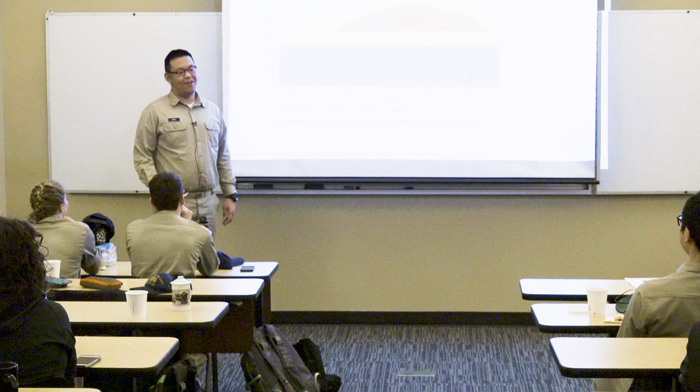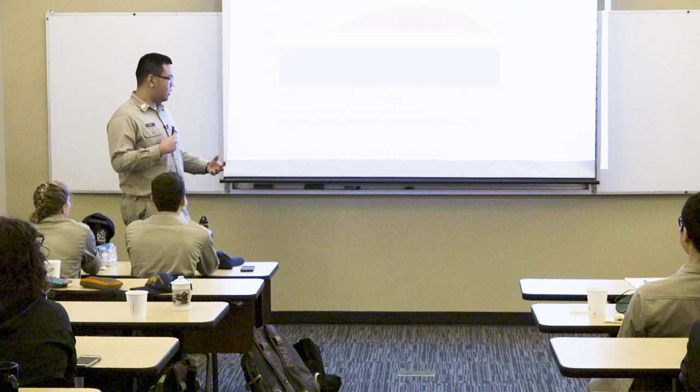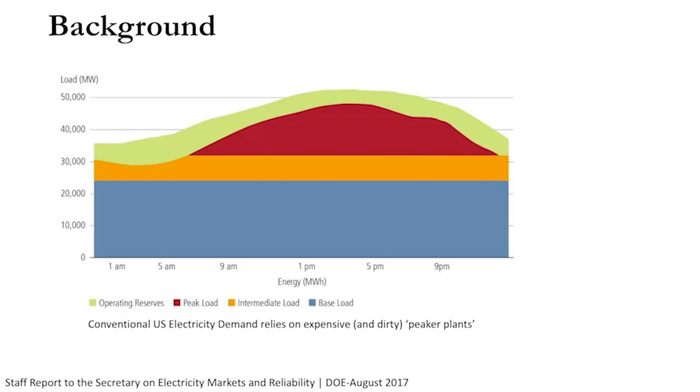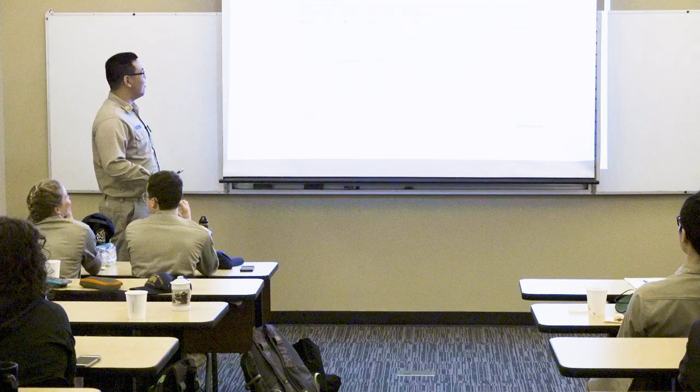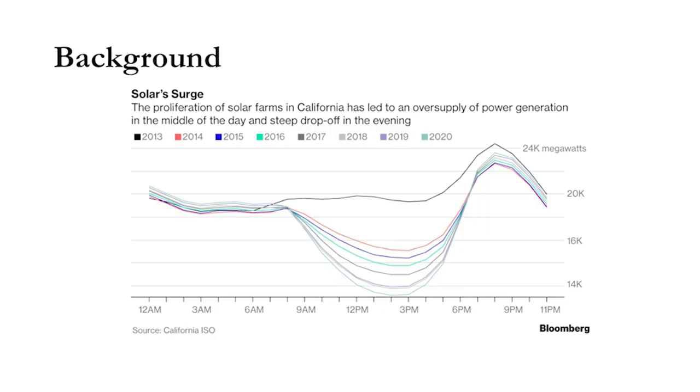A bit about background is why this is important. Currently, the U.S. is trying to switch from fossil fuels into renewable energies. We can see over here that this is U.S. electrical demand, and this is demand on fossil fuels. In the morning, the demand is low, but later on, towards the evening, demand starts increasing. That's where more of it's been produced. Over here, we have some renewable energy, such as solar energy. So this is the net energy graph. We can see that 12 a.m. to 6 a.m., it's really stable. But then during the daytime, that's when the demand, the net demand decreases because there's so much more solar energy being produced. Later on in day, there's a quick drop-off. So that means the sun has gone down and there's not enough power to go around.